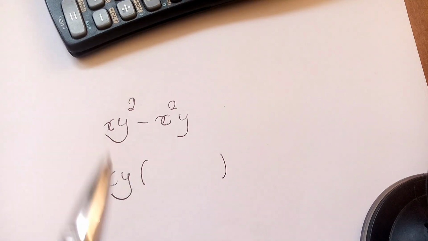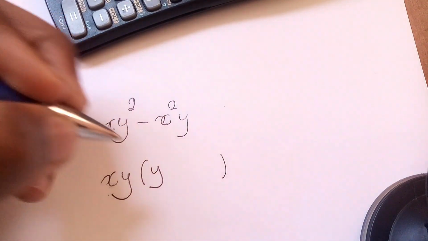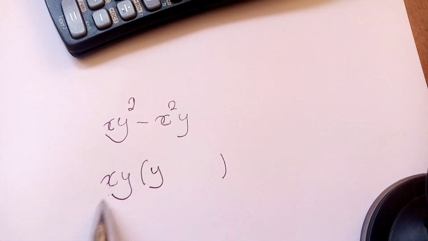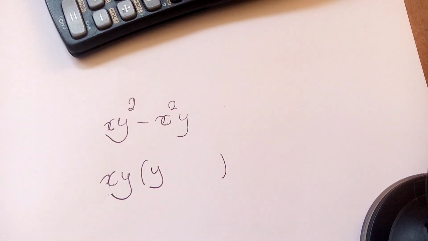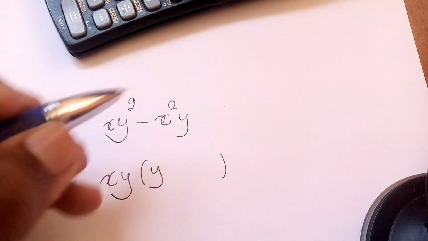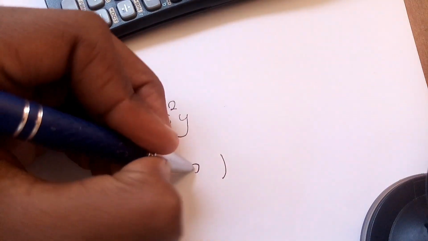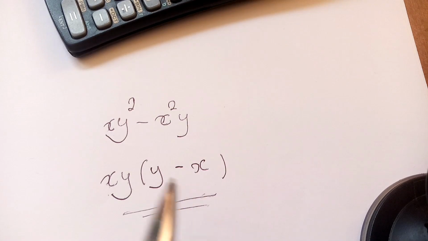So now, since we know xy into xy squared is y, we put our y value over there, and then we say xy into this term, so xy into negative x squared y. If we do the same process, xy into negative x squared y will be negative x. So our factorized term will be xy, open the bracket, y minus x, close the bracket. So that is our factorized term.